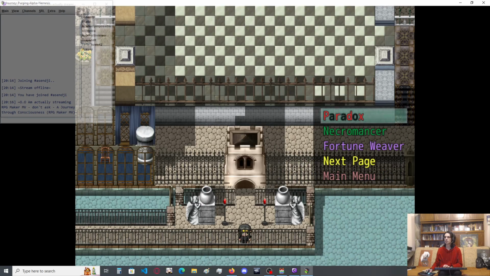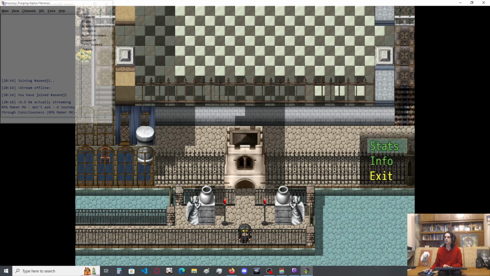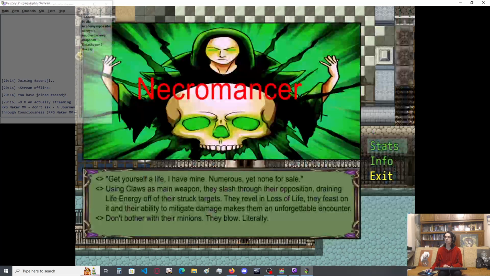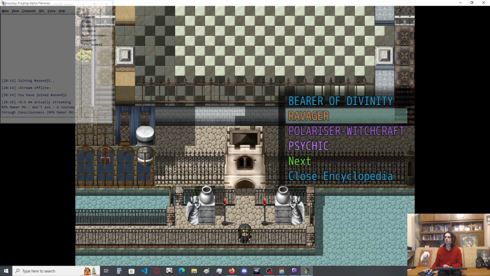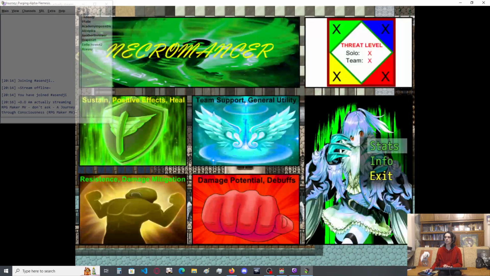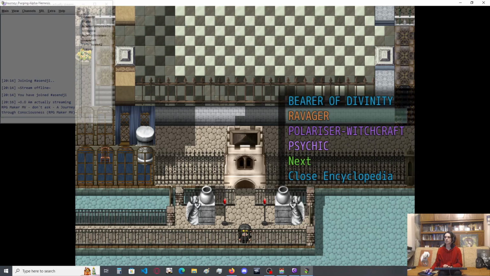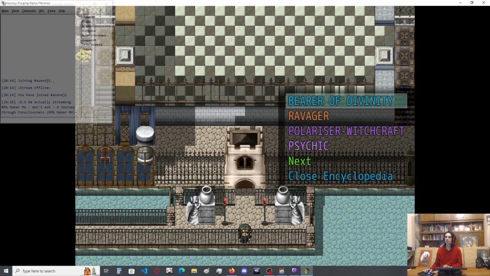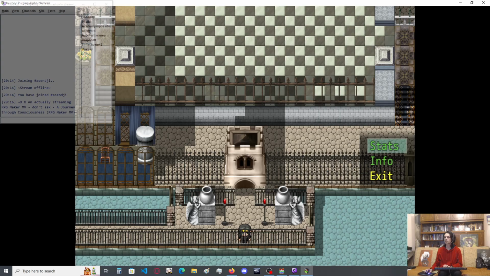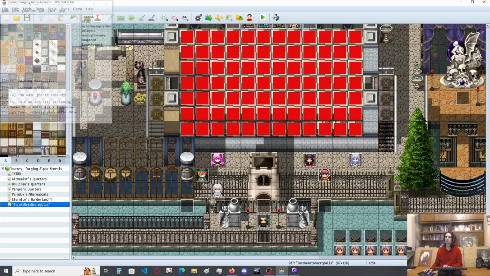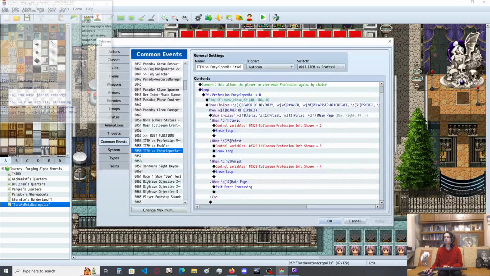Alright. Polarizer Witchcraft. Stats. Info. Exit. Polarizer. Wait. Why, you motherfucker?